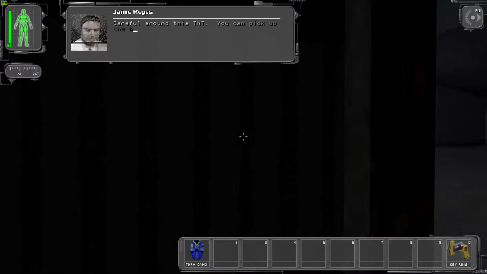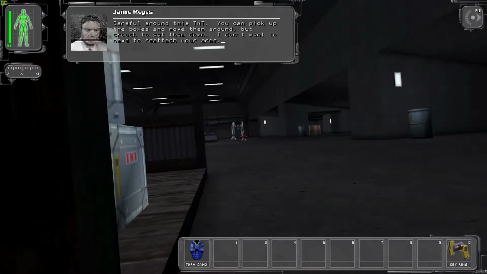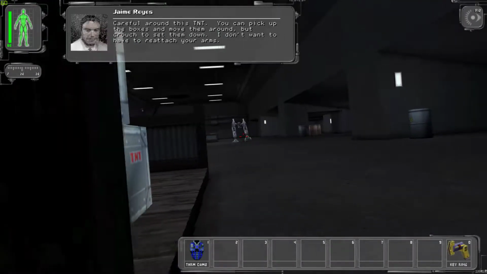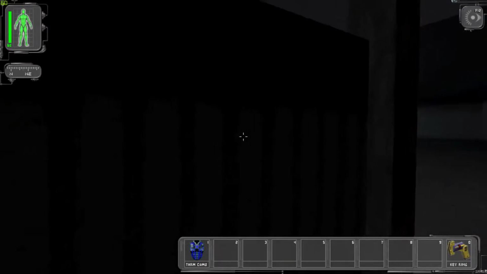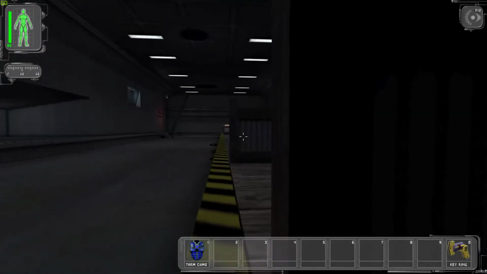Careful around this TNT. You can pick up the boxes and move them around, but crouch to set them down. I don't want to have to reattach your arms. This is a sneaking mission.